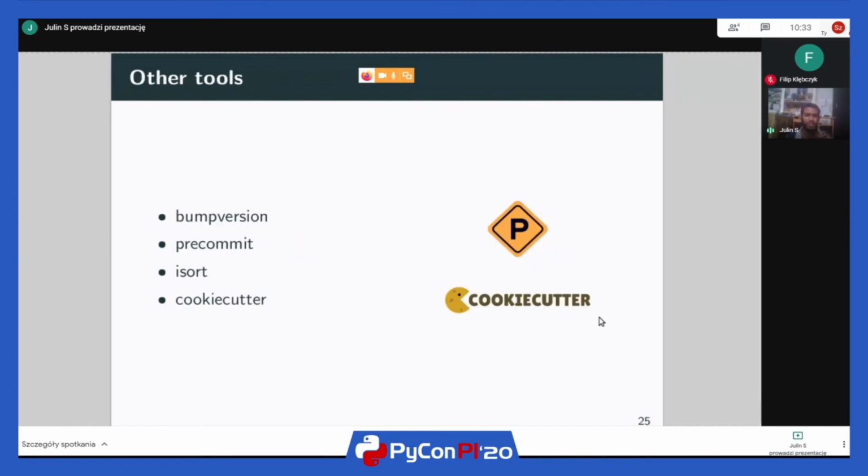So I mentioned a few tools so far, but they are by no means the only tools available to help your package. Actually, there are countless tools available. Here I mention a few of them. There is bumpversion, which can be used to modify the version number of your package in an easier manner, with just a single command instead of going to all the files which mention your version number, which is quite a convenient way of changing your package's version. Then there is pre-commit, which allows us to run any commands or scripts each time before a commit happens in your repo. Then there is isort, which sorts your imports in an alphabetical manner, section-wise.